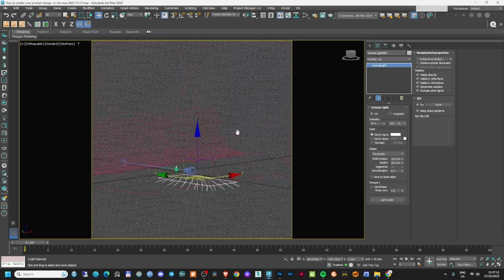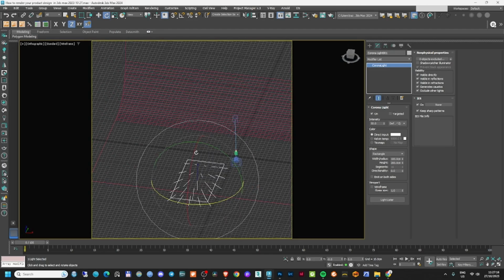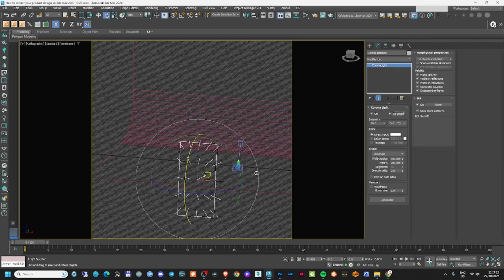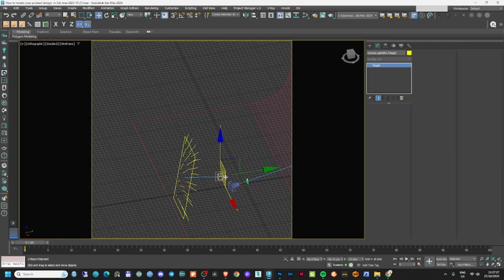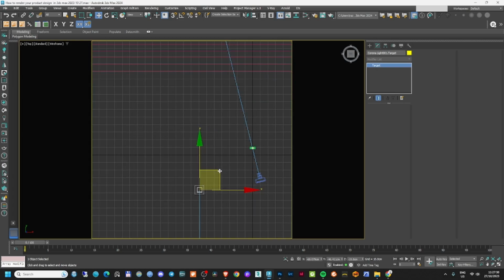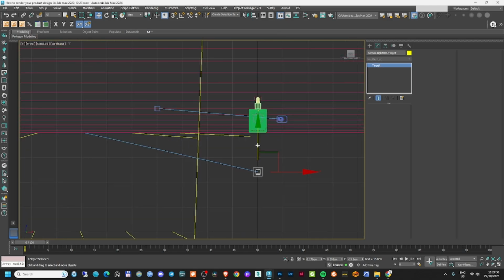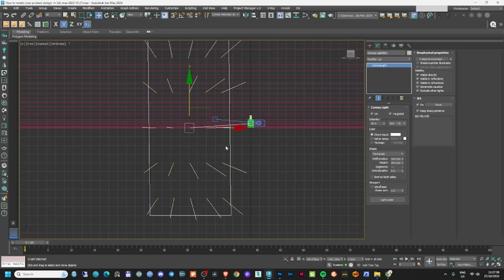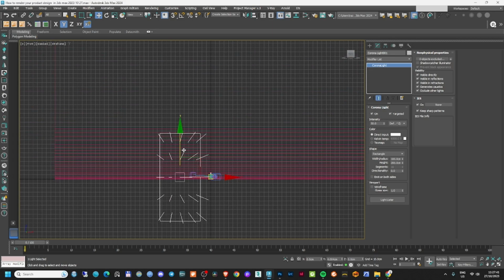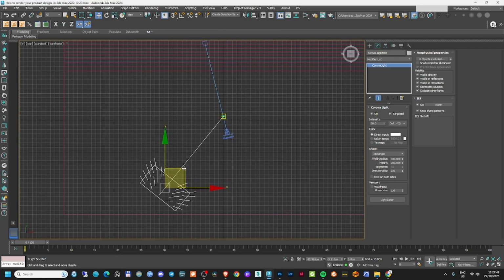I just created a light in here, and now I will rotate this light like this, and I will use a target for this light, and I will move this target on top of my object. Actually, it should be on the object like this, and now I can move my light in here more or less like this, and I will make it in this direction. I would like not to see this light directly on my object in the moment that I render, because I would like to keep the HDRI look as the view on my glass.